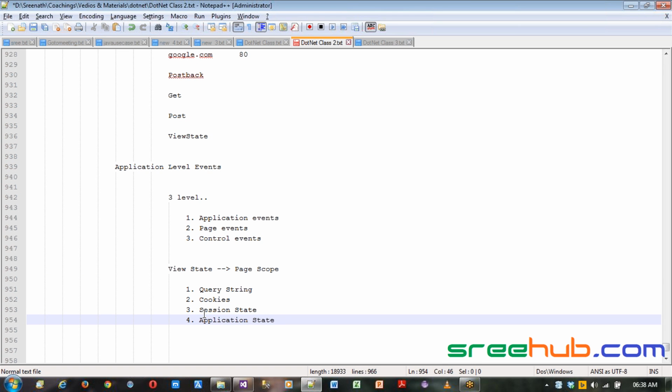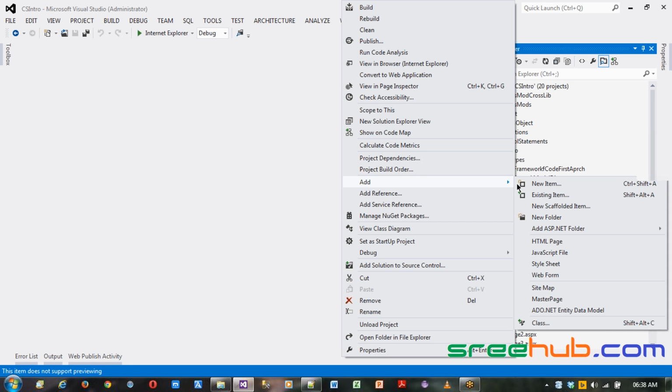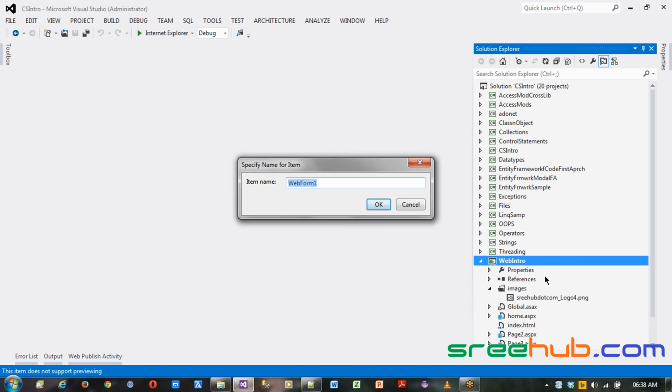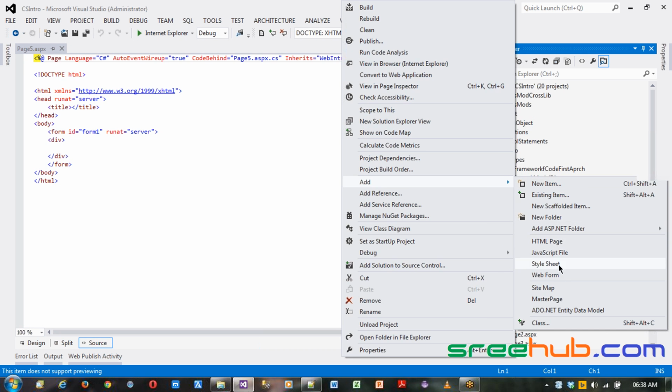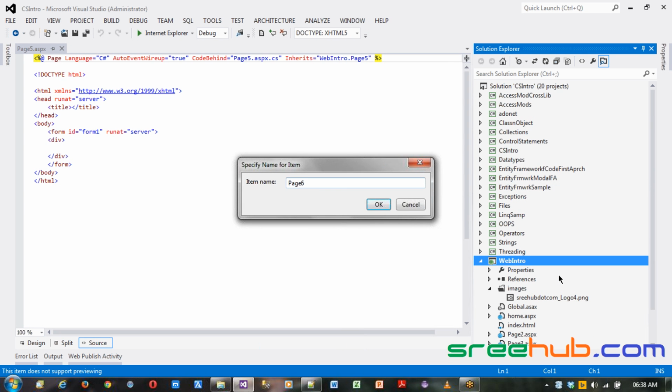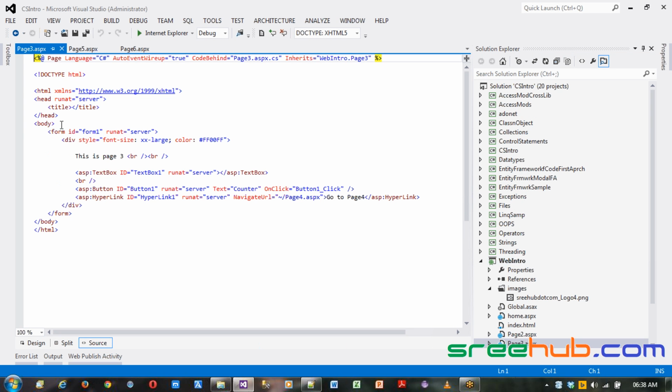So for session state, let's create 2 pages again. Let me create page 5 and page 6. Let me take the same code as page 3, where I'm going to take this button and all.